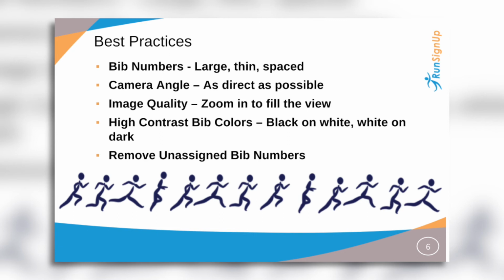And then another thing that seems like it'd be really important, but isn't so important, is when you're tagging, let's say you had 2016 or 2017 on your bib. What you'll typically find is that half of your photos will be tagged with 2016 or 2017. That seems like it's a big deal. Really, that only matters if there is a 2017 participant. Otherwise, you're the one that's seeing it. No one else really knows about that.